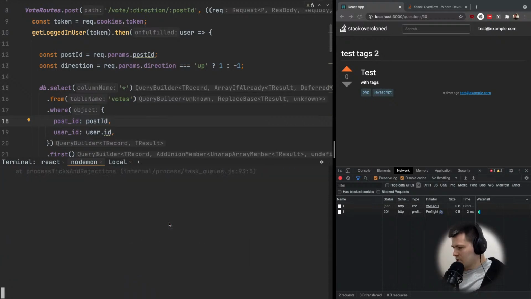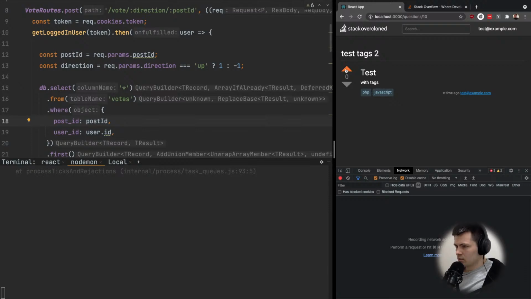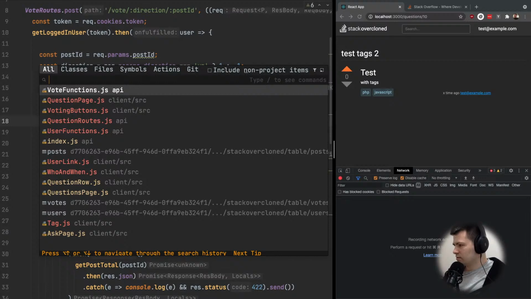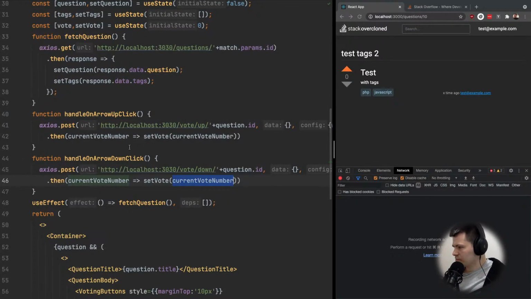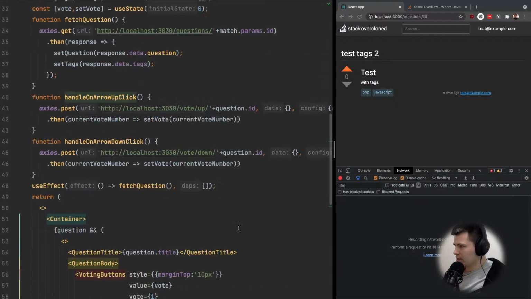Okay, let's check voting up. Refresh. Clear. Nothing happens. Let's see why we don't send anything. That is strange. Let's see on our question page. Voting buttons, on arrow up click, handle on arrow up click.